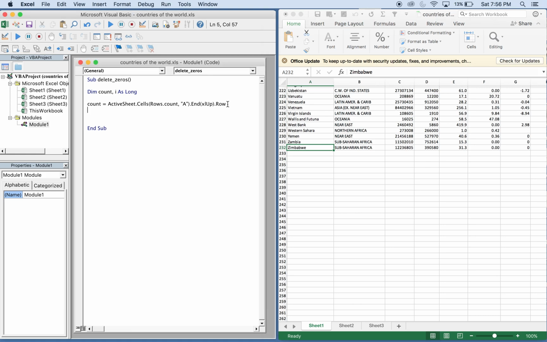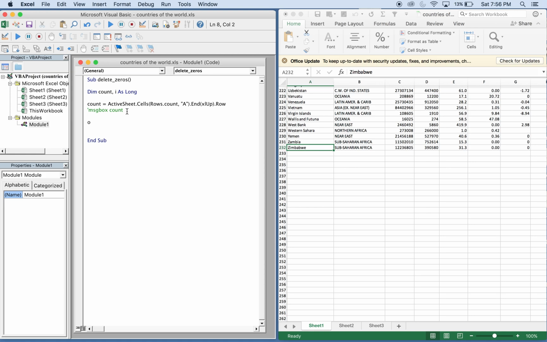And in order to test this, I usually like to use message boxes. It's obviously optional, and it'll show up as your code runs the count at any particular time. I'm going to comment it out here, but if you want to use it, you can just go ahead and take away that symbol there. And you see it's green because it's a comment at this point.